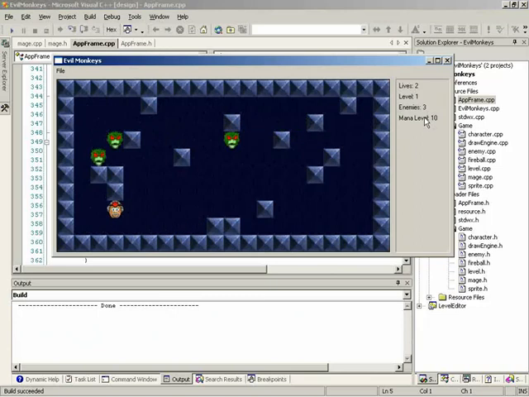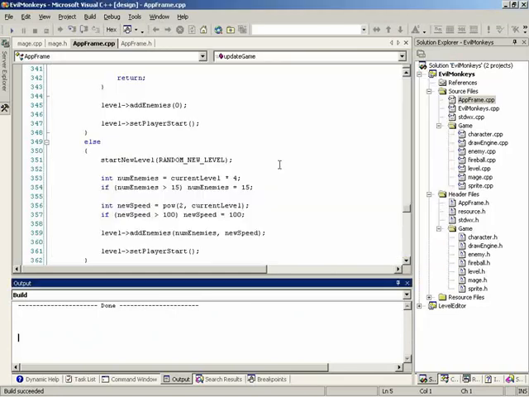But now, next problem. I can still fire forever, and each time I fire, it does not have any effect whatsoever on the mana level. So let's go ahead and close this out and address that issue now. Where do we need to go to adjust it? Well, think about it. When we fire the fireball, that is when we should check, do we have enough mana to fire? And if we do, let's decrement the mana level so that next time around, we're going to have less mana, and at some point, we're going to finally hit 0.